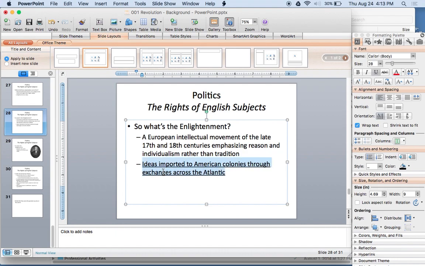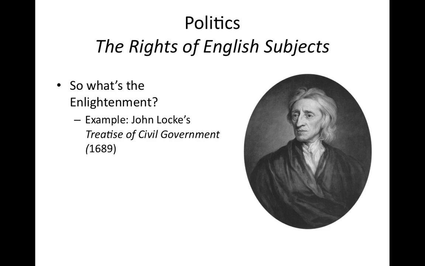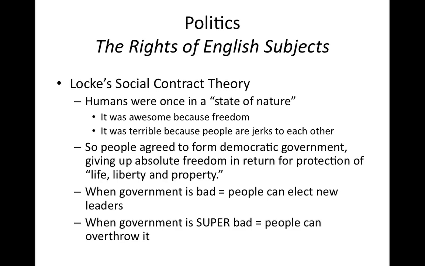These ideas came overwhelmingly from Europe — in books, newspapers, and through people bringing ideas with them. Books like John Locke's Treatise on Civil Government — one of the most well-known works of political philosophy from the Enlightenment — were among them. John Locke was a British author who wrote about what government should look like, and his ideas became widespread in England and throughout the American colonies as they were brought over during the 1700s as the transatlantic trade system flourished.